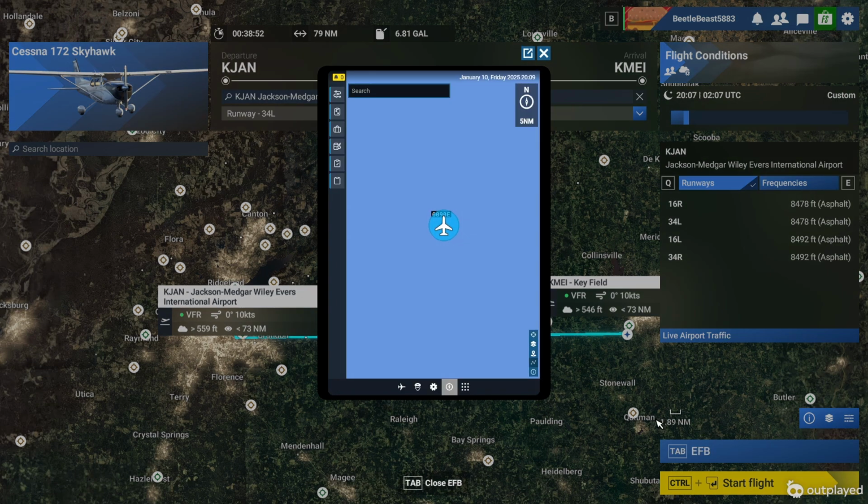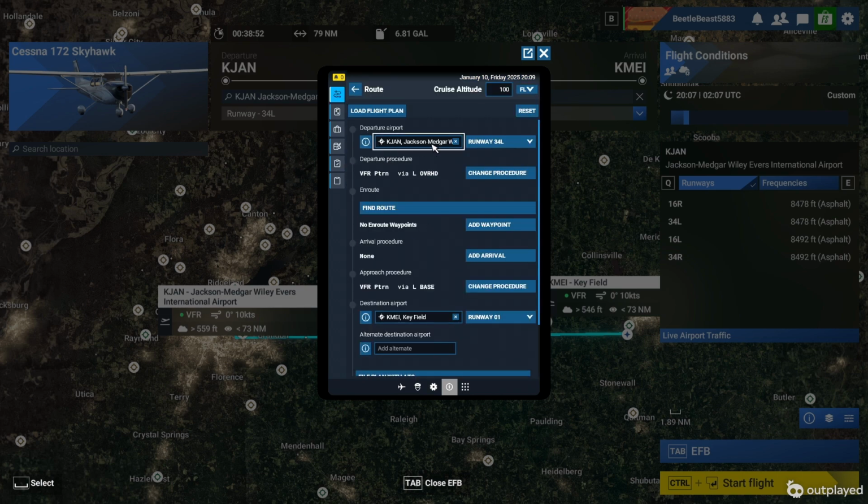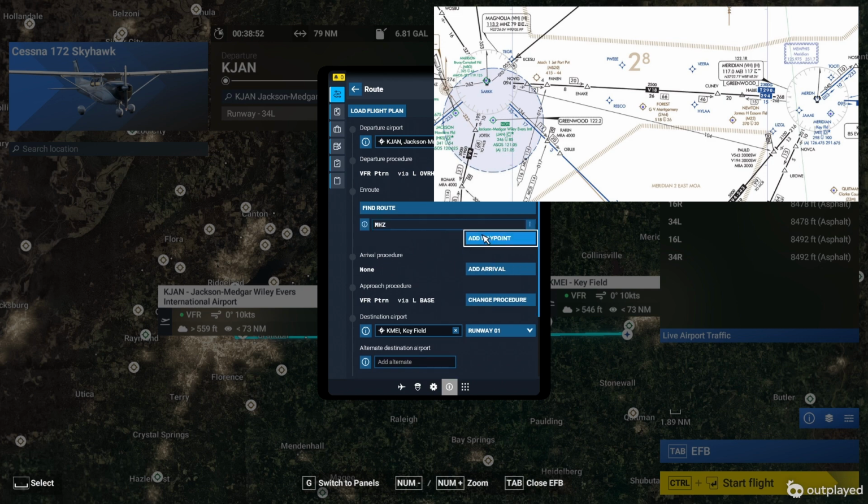So let's go ahead and load up our flight plan into the EFB. Step 1, of course, we've got Jackson Airport in here as the departure. We have the destination airport of Meridian, Mississippi in here. We will not have a direct route, but we're going to add in first a fix. So we're going to use the Magnolia VOR, which is Mike Hotel Zulu, I think. Magnolia. We'll add that fix to our route, and then we're going to go ahead and add a second waypoint.